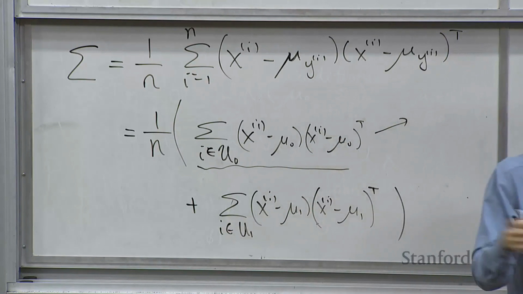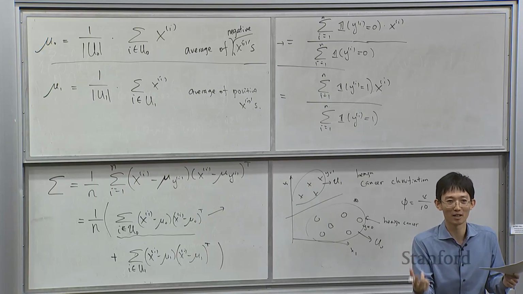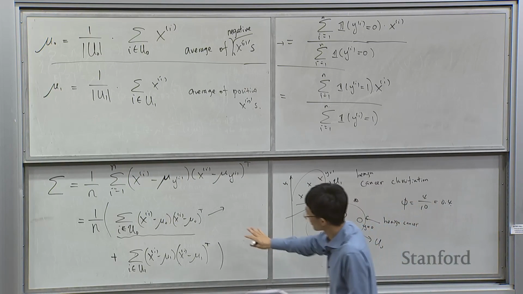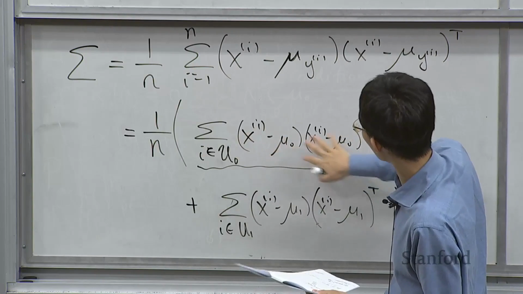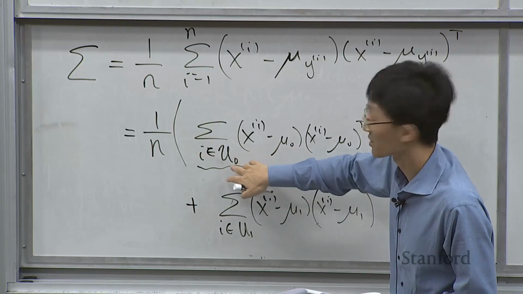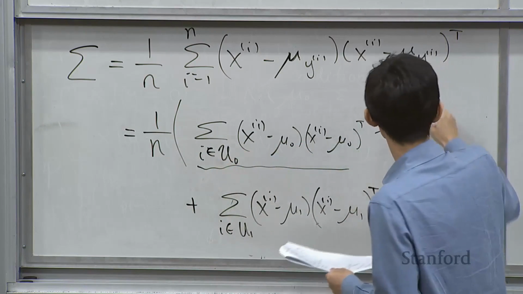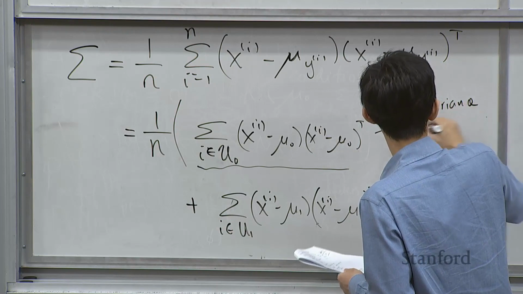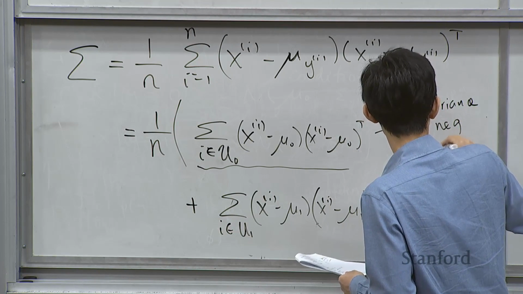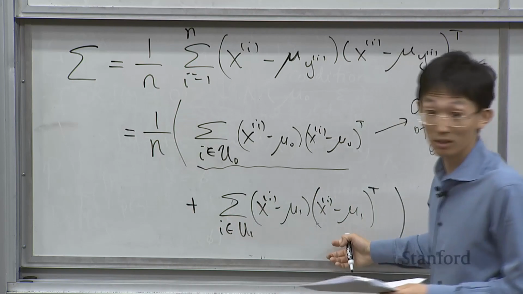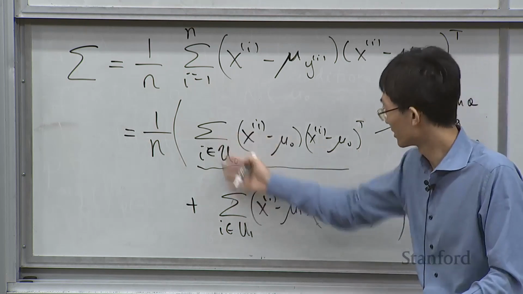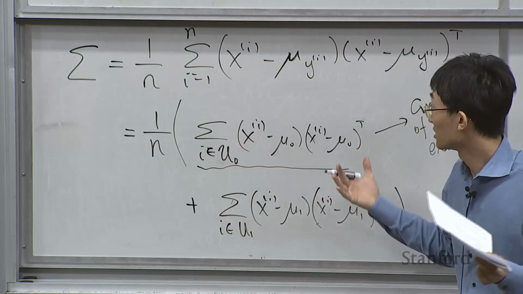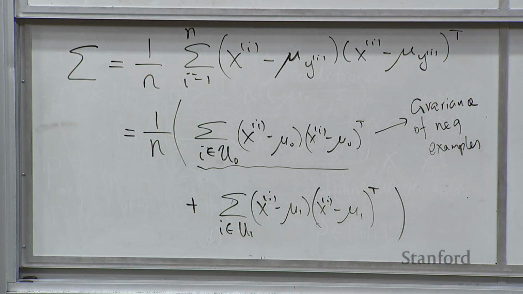Empirical is a word that's used to stress that you are seeing the sample data. I kept using that, but we don't have to use that word. So this is the covariance of xi's for those xi's in the set u0, for those negative examples. And this is the covariance of the positive examples. And it turns out that the average of them in this sense is the best guess for sigma. It is the sigma that gives you the maximum likelihood.